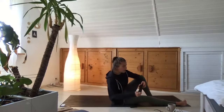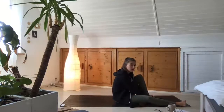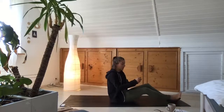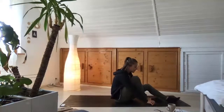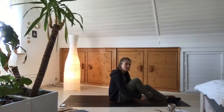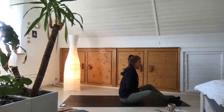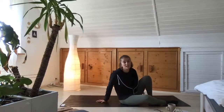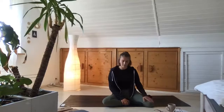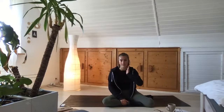Your arms gently resting by your sides, your palm facing up, if that's okay for you. And your head just can relax in the middle. And then just try to relax your face, relax your jaw and unclench your jaw. Try to relax the point between your eyebrows, your third eye. Close your eyes if you haven't already.